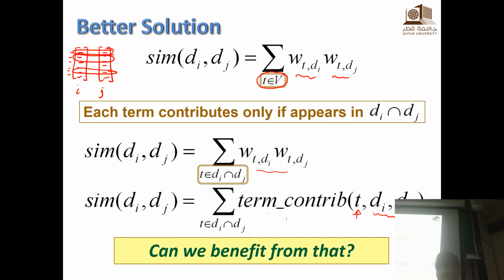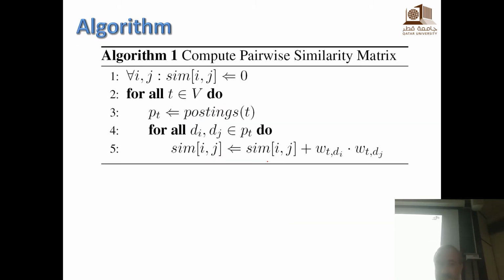When can we say that this term will contribute to the similarity of these two documents? We said that when this term appeared in both, right? Where can we get the information that tells us this term appeared in that document and that document and that document? From the vector, but not directly, right? The vector is document-term. From the postings. So that information is in the postings.